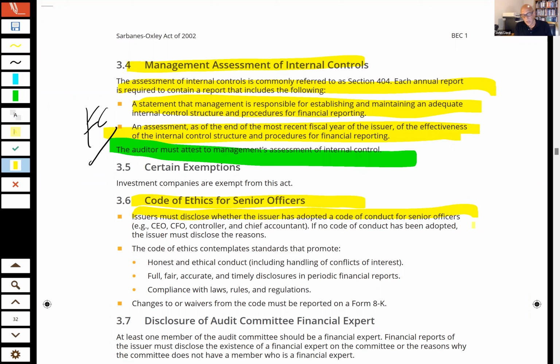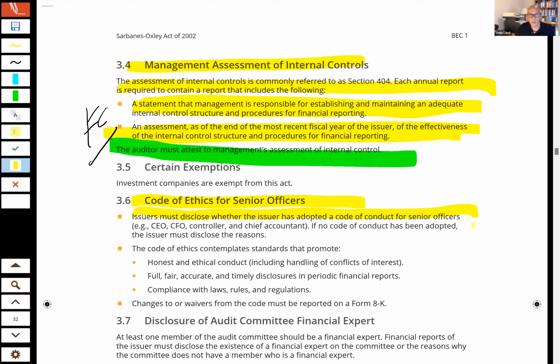When we were going to write that report, someone asked, well, John, what are you going to use as criteria? Because none of the NCUA laws or regulations say that credit unions have to have a code of ethics. So I used the provision of Sarbanes-Oxley to say, by analogy, if it's necessary for public companies, why would it not be necessary for financial institutions that are backed by the full faith and credit of the federal government?